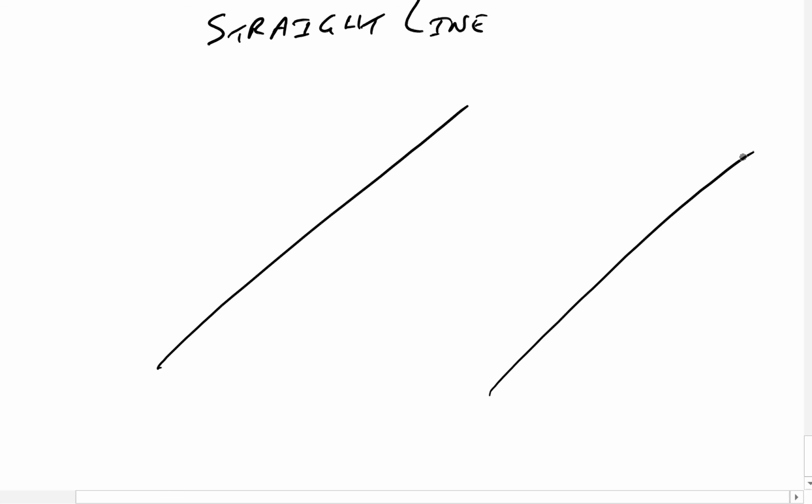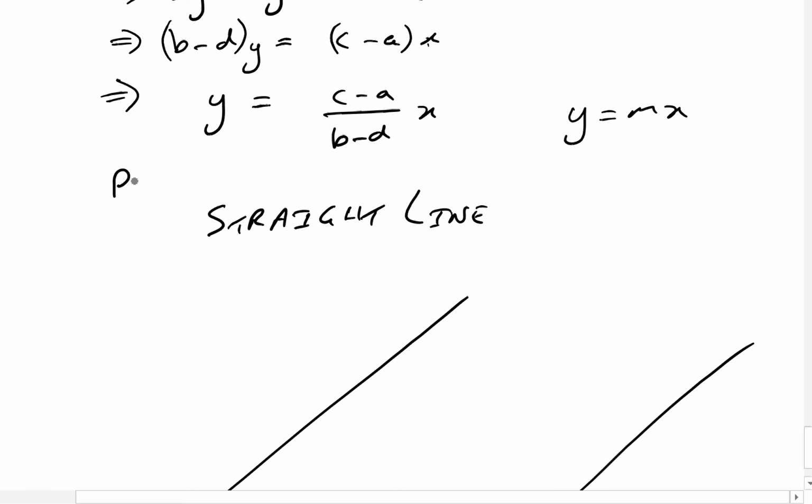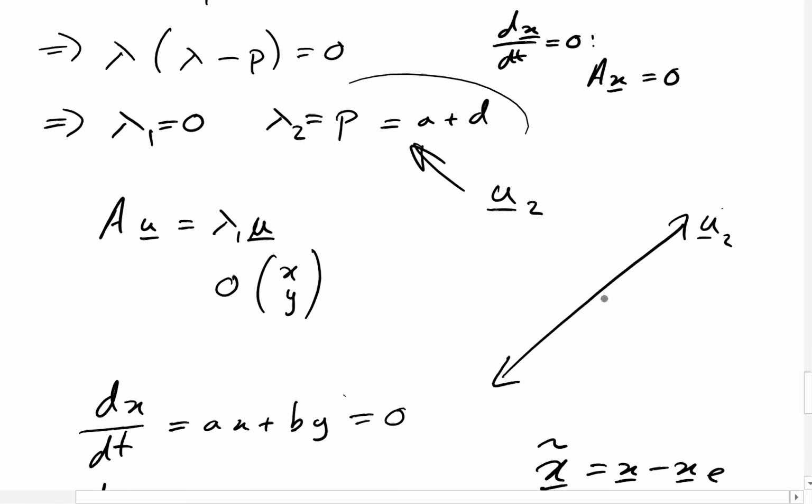I'm actually going to draw two of them out, so I'm going to consider two slightly different cases. If you consider that P is going to be equal to A plus D, I'm just considering this vector equation of a straight line from another point of view. If you want to see the algebraic point of view, I'm basically deriving the equation of a straight line. As you can see, this eigenvector would clearly depend on A plus D, so I need to consider different values of P.